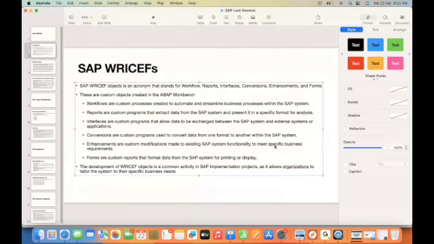Now, if you want to add new fields in the same screen, FB60 itself, VA01 itself, you're not generating a new report, you're not generating a new workflow. It is like changing the existing screen itself or changing the existing functionality itself, the way the system will behave. That is called enhancement.